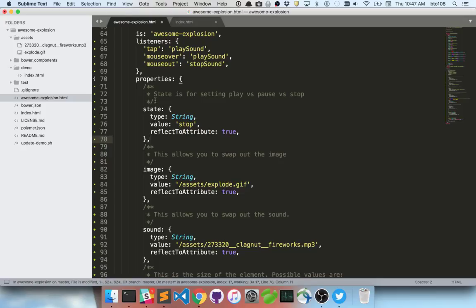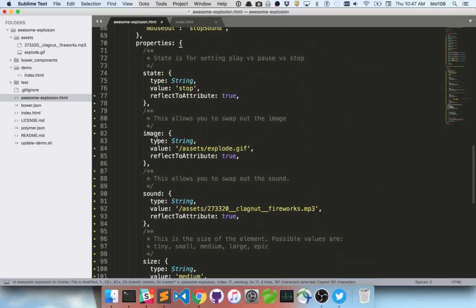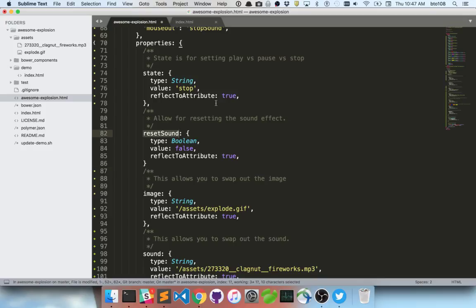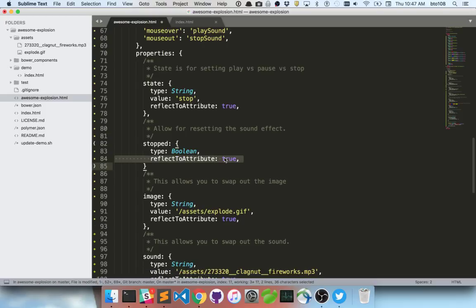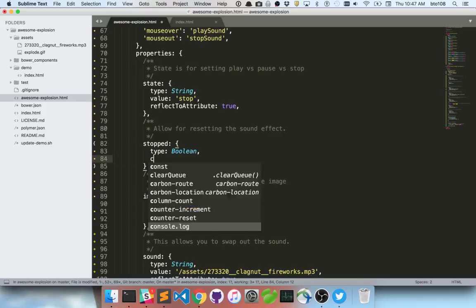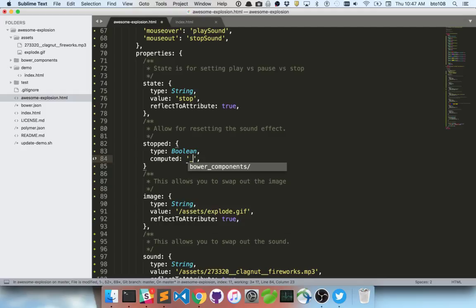Now, I also like Booleans, and I like stealing things instead of writing them again. Let's say instead of reset sound, we had stopped. Stopped is actually a state of this, but it's not a value that you can set, and we're not going to reflect it necessarily. Let's make it a computed. Computed values in Polymer take other things and generate what the value should be for stopped. So I like to do this with my states: have a Boolean associated with those properties, but a single state that people can actually update, which makes that occur. As for the feed, I don't know which direction salmon go. I believe they go upriver, so I guess salmon would be events, as we'll see here in a minute.